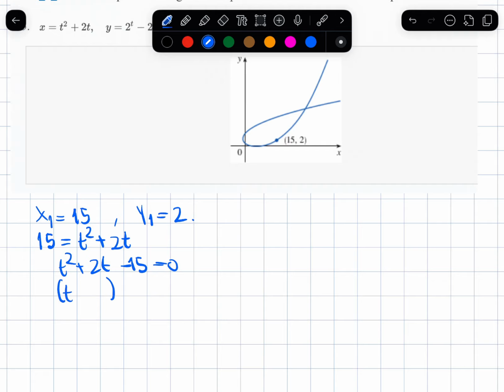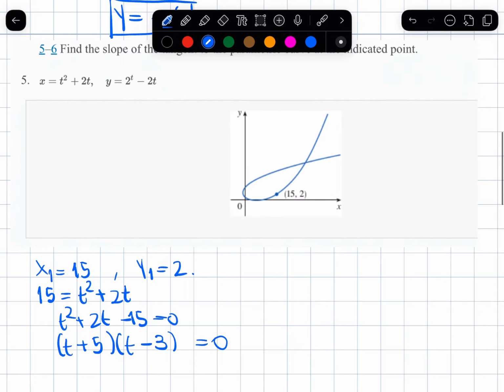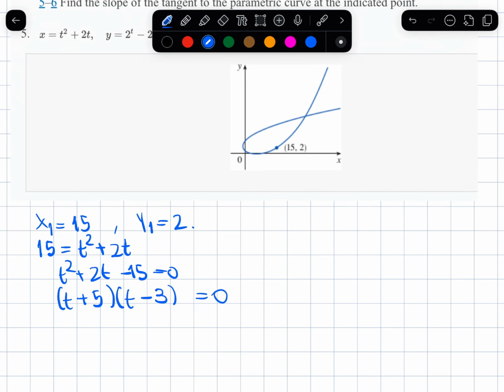You can see that you need two values that, when multiplied, give you -15. So they're going to have different signs. And when added, they're going to give you +2. So the positive is going to be the largest of the two values. And so 5 times 3 comes to mind. (t + 5)(t - 3), I think works pretty nicely. And so you do 5 times -3 gives -15, check, and then 5 plus -3 gives me +2. So this is the correct factorization for my equation, and I should then get t equals -5 or t equals 3.